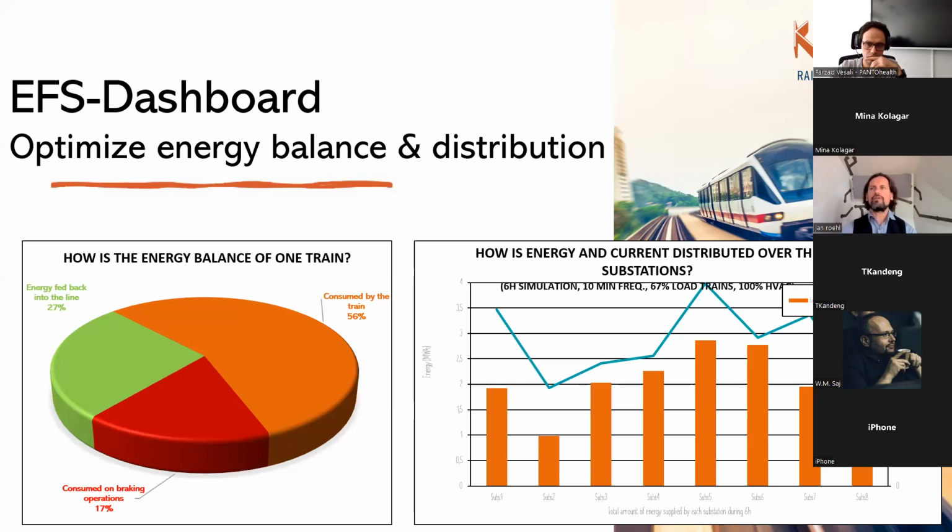On the right side, you see an example of different substations and how unequally they are loaded with power. So the supply of the substations is very unequal, and here you will find possibilities to level out the maximum amps and the maximum kilowatt hours of the different substations and balance through your network.